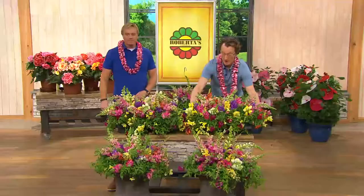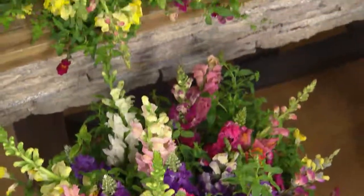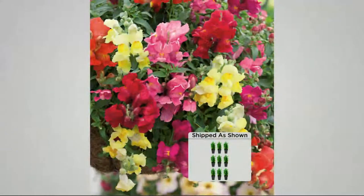Snapdragons that trail — these are an award winner. They won a Blue Ribbon medal for best new annual because of their long-lasting vigor, and their ability to handle heat and humidity without wilting away. The color is phenomenal — non-fading color, fast growers, and thick stems so you never need to worry about stems flopping over. You're getting nine of these. Final quantities of the season — this one could sell out in the next four minutes.